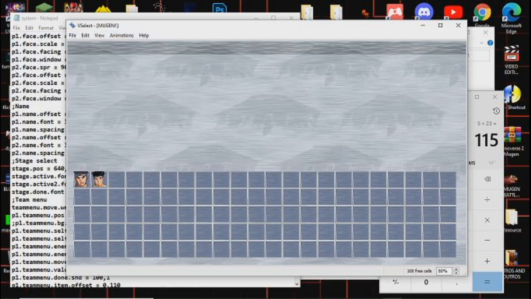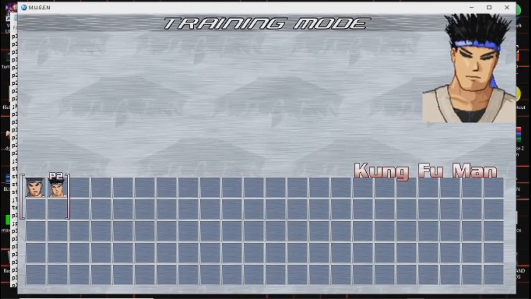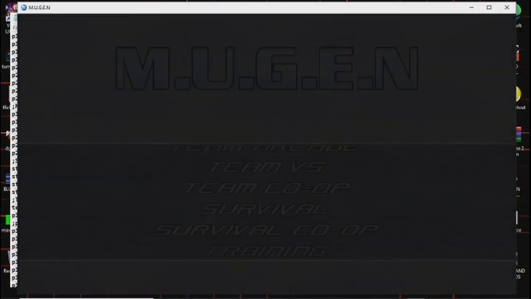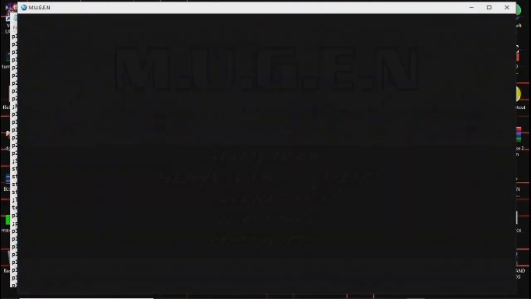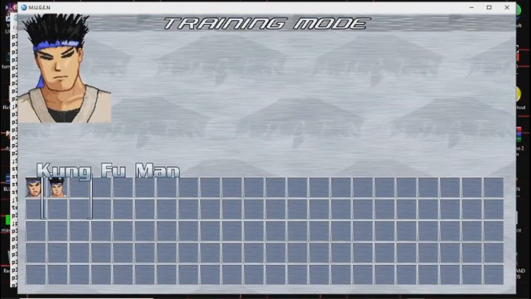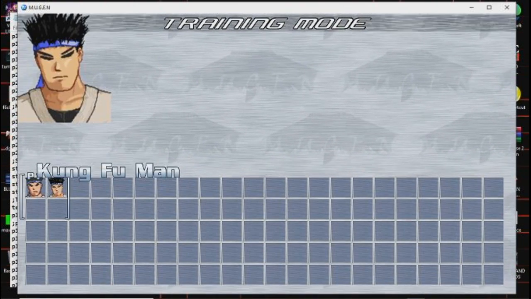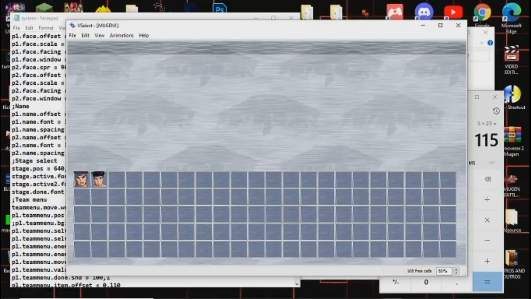For changing the names, the player 1 and player 2, the little thing that goes over them when they're switching, you literally have to keep the game open for that. As you can see, the names are perfectly right there. And basically that's how you increase the slots.